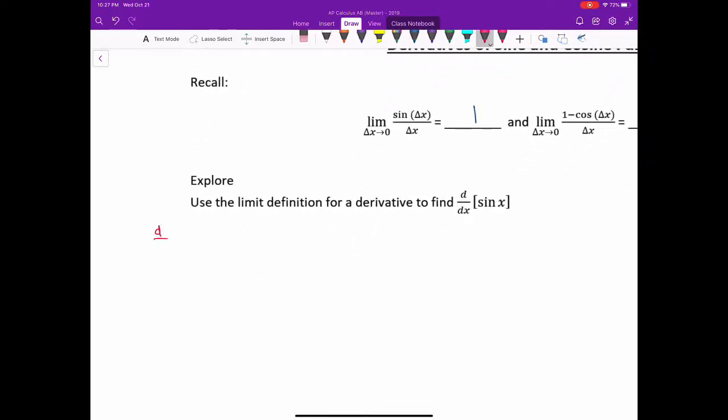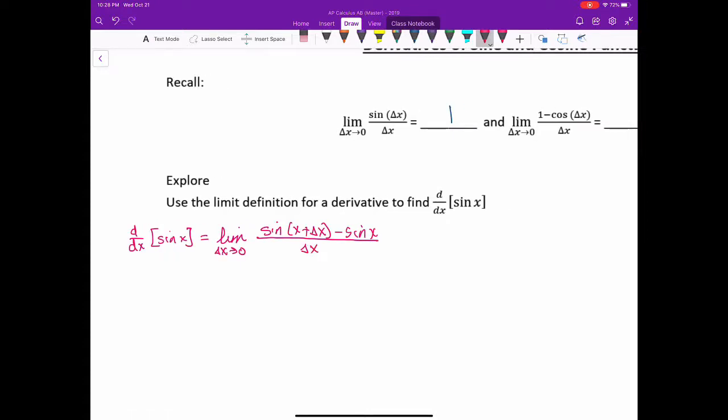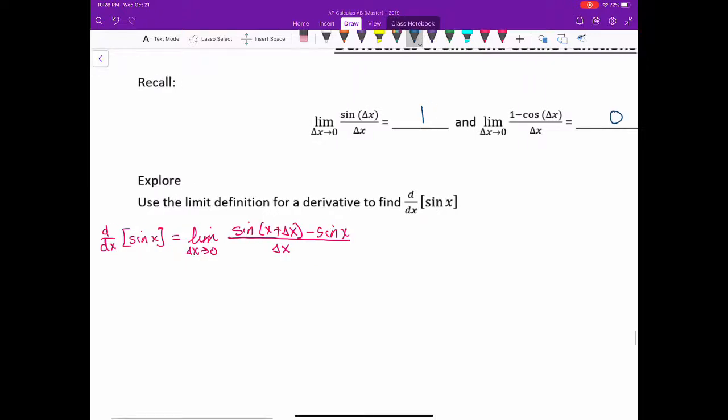So we're going to take the derivative with respect to x of sine of x by using the limit definition. So the limit as delta x approaches 0 of sine of x plus delta x minus sine of x. So that's f of x plus delta x minus f of x over delta x. And then we can't factor or do anything else; right now you get indeterminate form. So we need to use a little bit of expansion. You have to review a little bit from hopefully pre-calc.